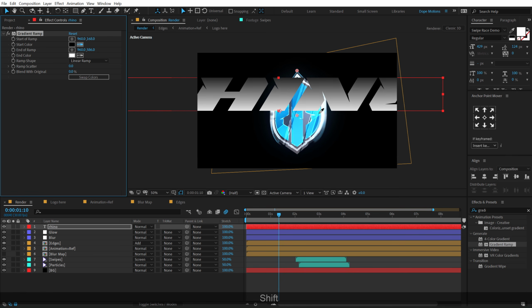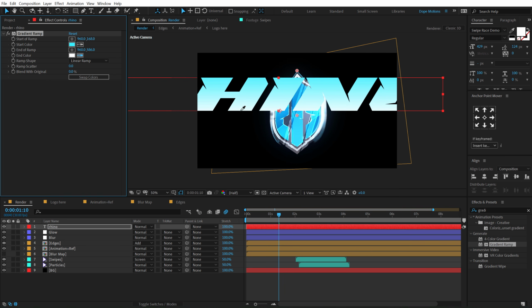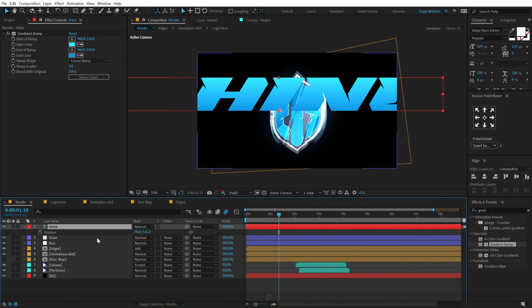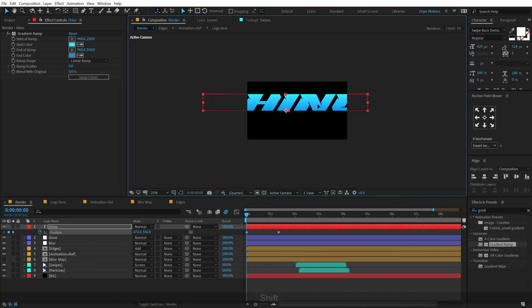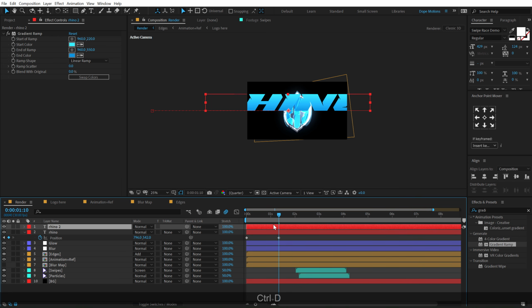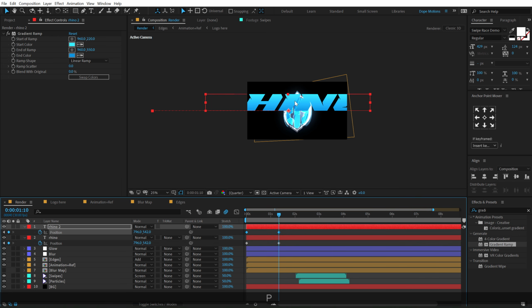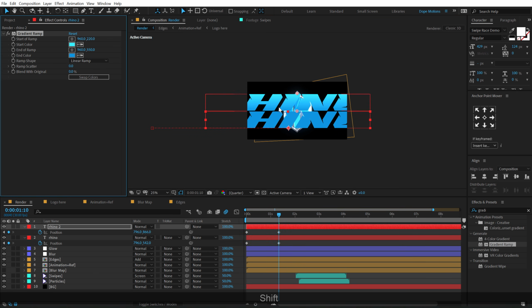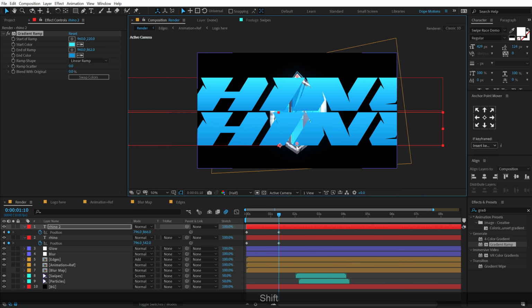For the black one, I'm going to go with a nice light blue color. And for this one, let's go with a nice darker blue look. Looks pretty cool. And let's animate this. Hit P to bring down the position, create a keyframe, go back, and let's move them like so. Also, one thing I forgot is to duplicate this. So hit Control D to duplicate it. And let's hit P, select the keyframes, and I'm going to move this down. Also, make sure you move the gradient ramp as well with this.